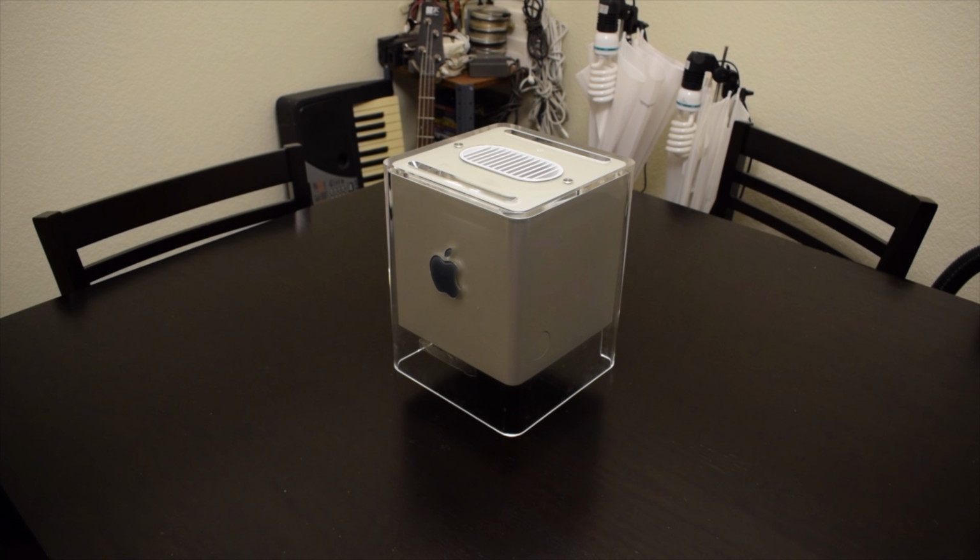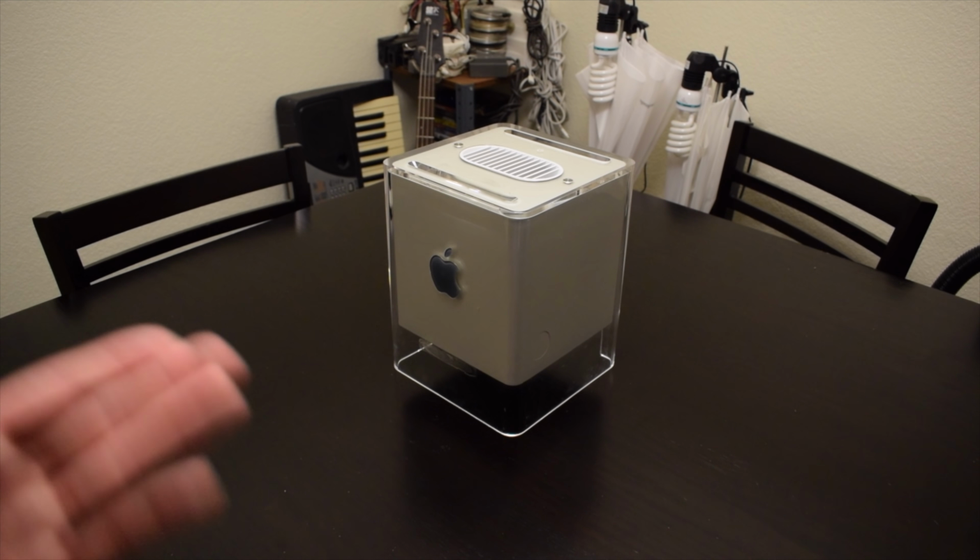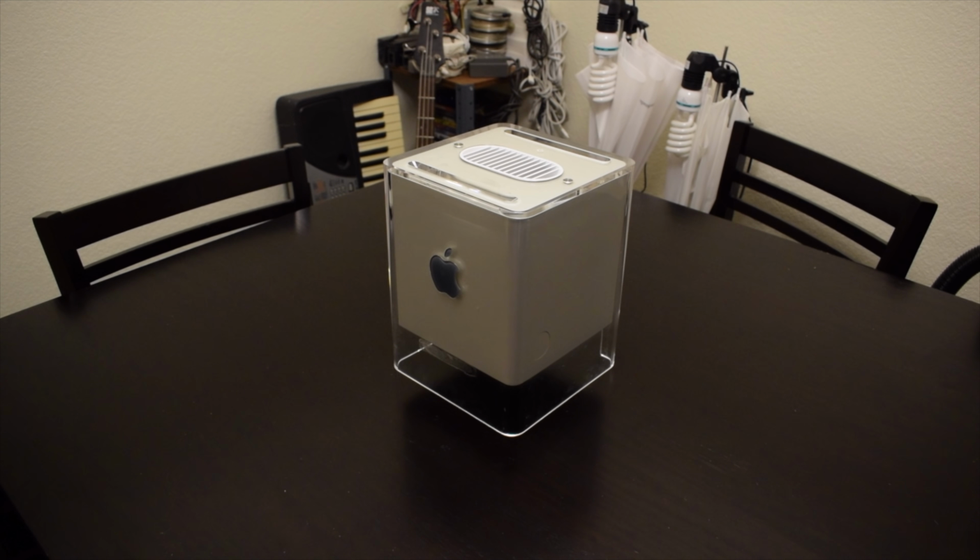Now mainly I don't use this computer very much except for shooting videos and demonstrating a few things. Back when it was up and running, it's not running right now, I had macOS 9 installed on an SSD that I installed in there. I used it to test out certain games like Doom and Unreal and stuff like that, mainly gaming for testing purposes. As a secondary, it sort of works as my macOS 9 machine, but I haven't had too much need for it lately.